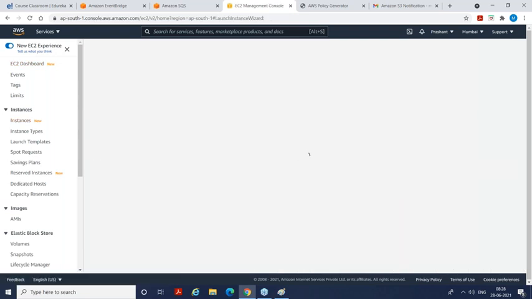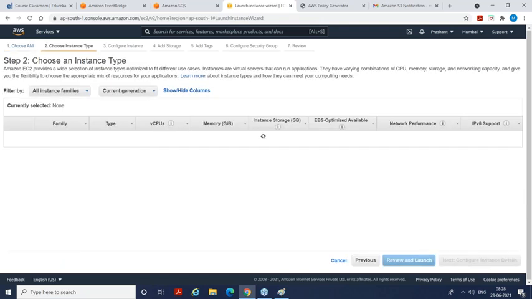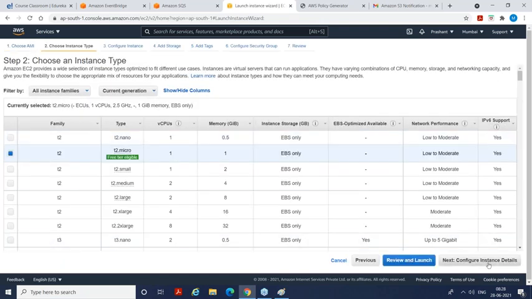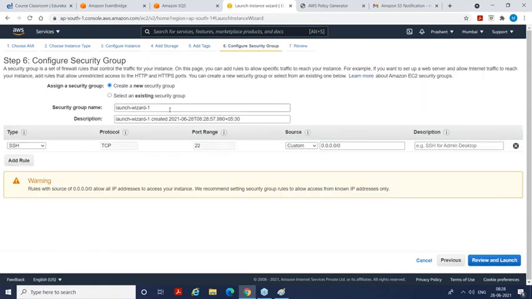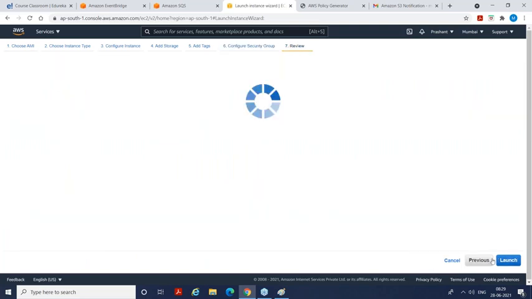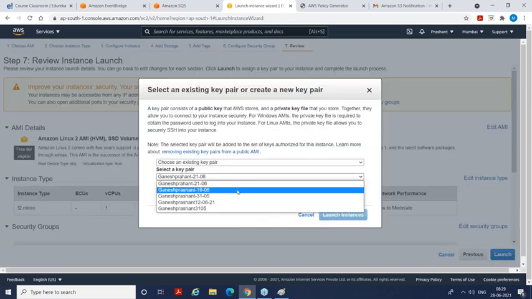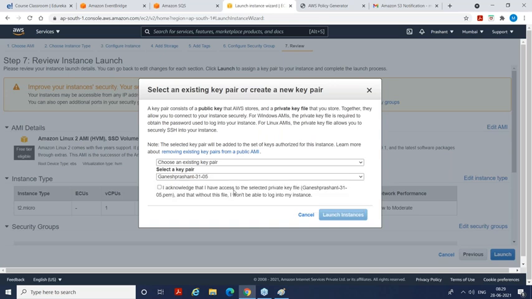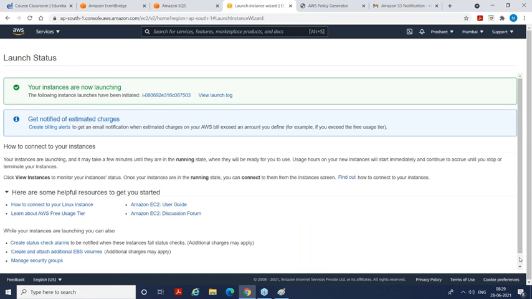So I say launch instance, select this Linux AMI, and I'm going to launch this machine. While I launch, obviously there would be multiple state changes. Do you all agree? It will be in initialization mode, then it will jump to running, pending. There are different states which it will go through, right?